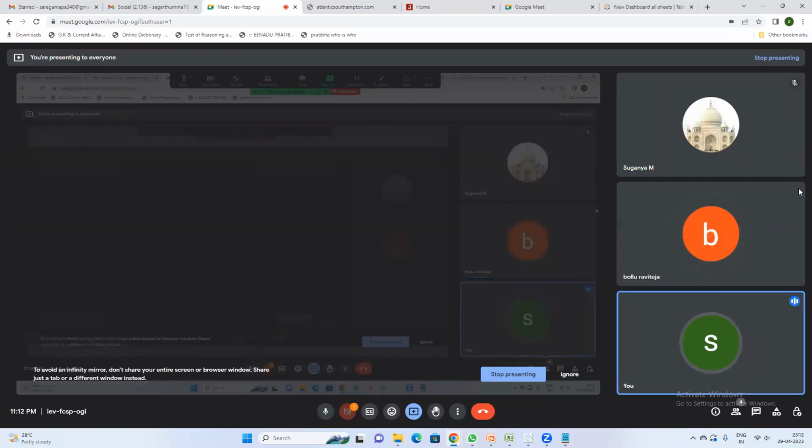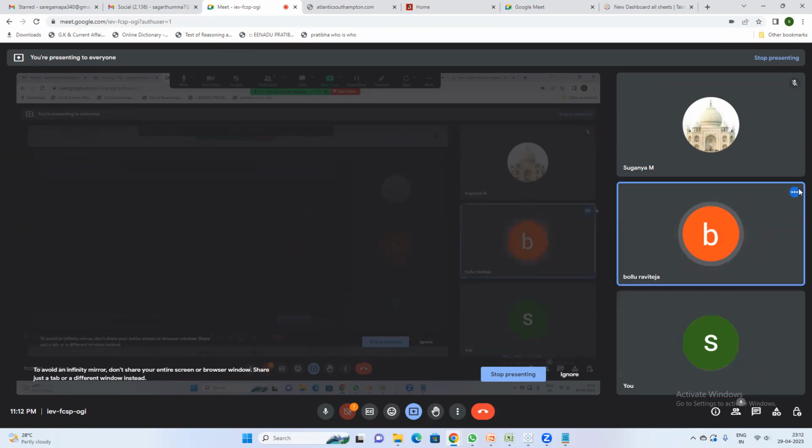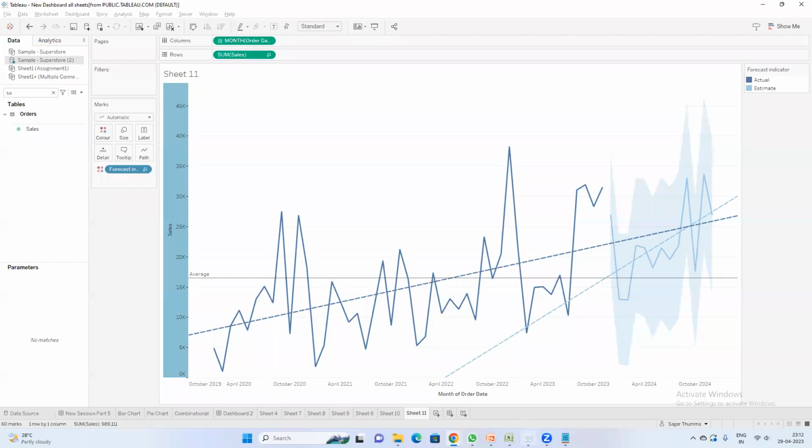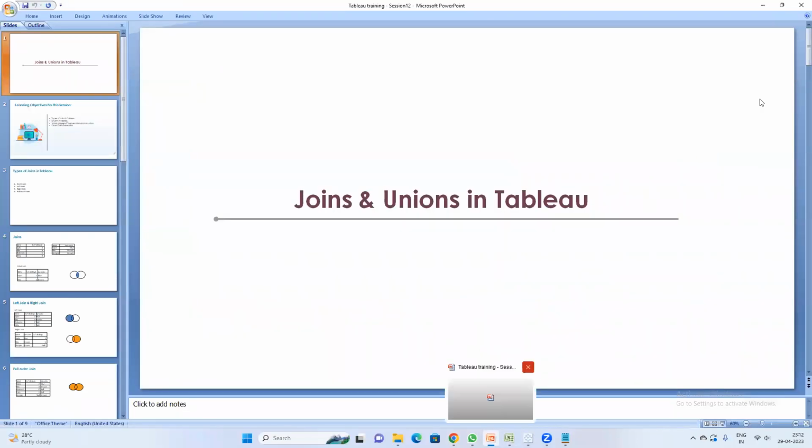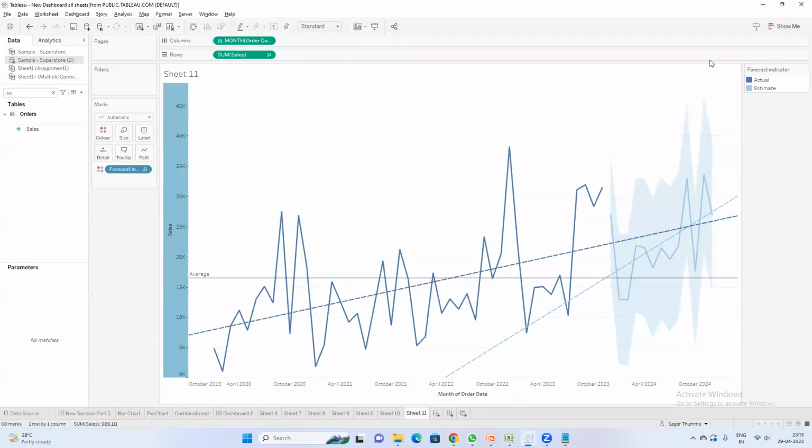Yes, in that order only it will get executed. Either extract or live, we use only one. If it is live, we don't use extract, and if it is extract, we don't use live. So either one you can say.